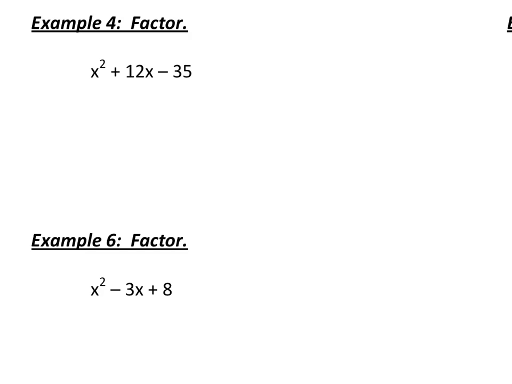Lesson 7.3, Video 3. Again, we're factoring, so we are going to create a set of two parentheses that are binomials. Our first times first gives us x squared, so that will be x times x. And now we look at our last term to help us get our next two pieces.